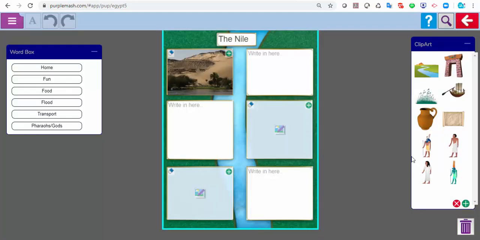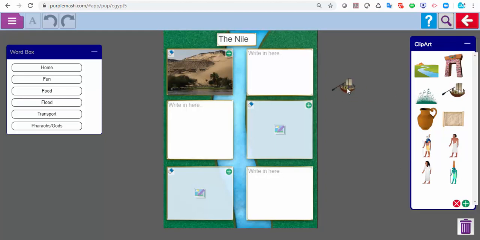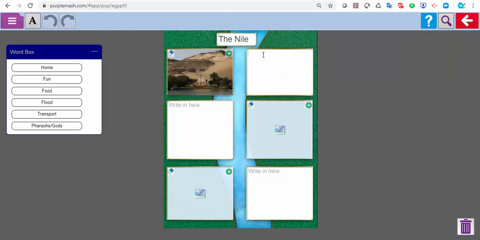So I'm going to choose that. And then likewise on the clip art, I can drag the clip art in as well. So I can put a boat on my River Nile if I wanted to. Where it says right here, obviously, this is where they can write. And over here, there is a word box, which just gives them a few ideas of what they might want to add to this piece of work. Sometimes there's other scaffolding within the activity because your teacher can add or remove scaffolding for an activity if they've set it for them, and I'll come to that in a minute.